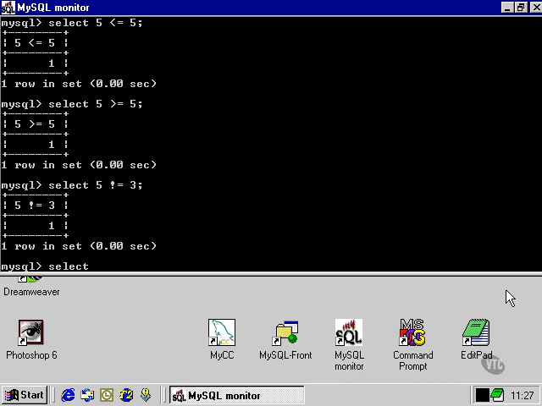If we select 5 is not equal to 5, then MySQL will return a false. That's because what we're asking it to evaluate is our claim, essentially, that the two sides of the expression are not equal. However, 5 is equal to 5, and so the whole expression evaluates false.